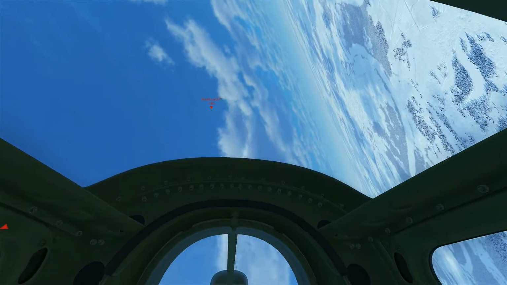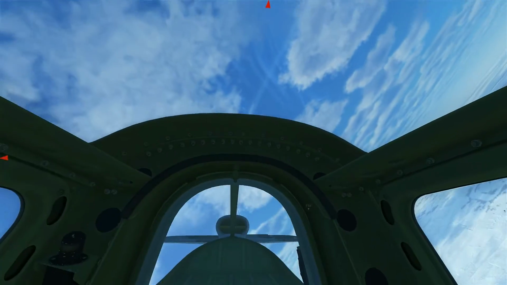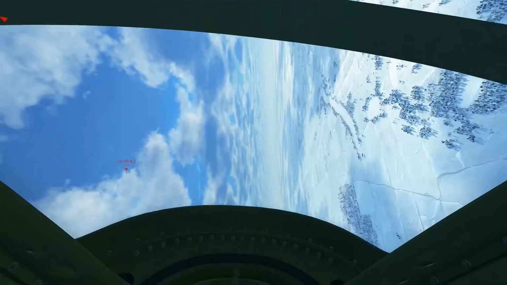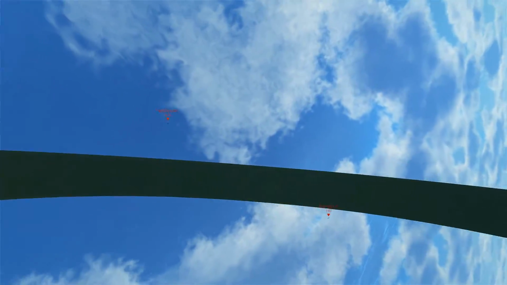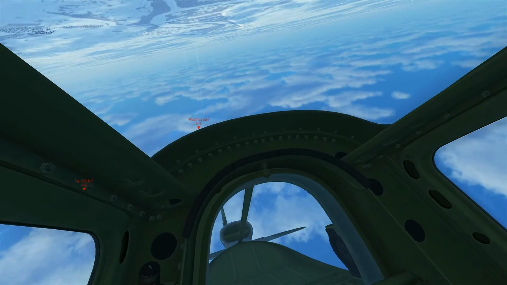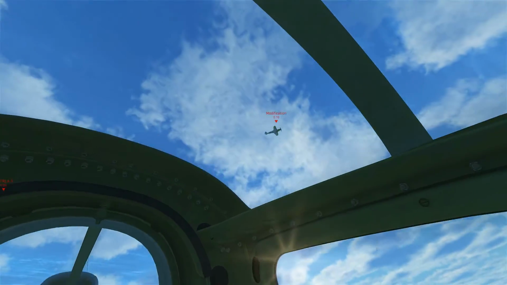So as he goes up into that climb, we're going to try and find where that 190 is, because he's likely going to be coming down. So we're looking around trying to find the 190. In the meantime, that 109 is getting ready to come back for an attack. You see, look behind, we've got to run, load and roll, force him to overshoot.